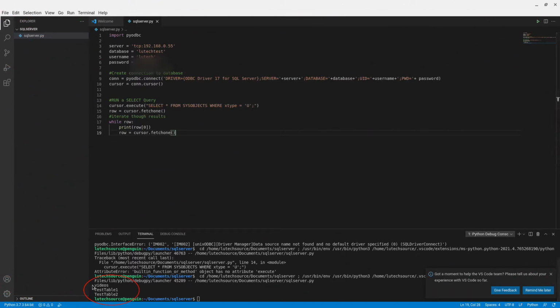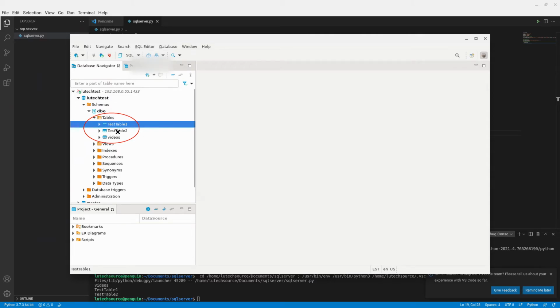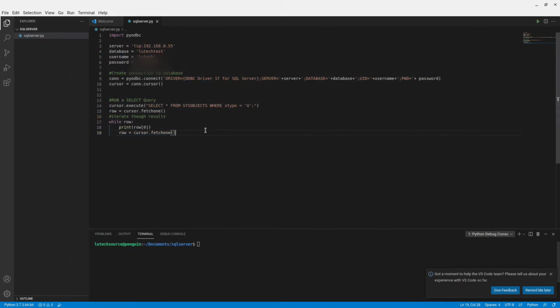And it works. If you look towards the bottom, you can see the list of tables in my database. Now, if I look at the DBeaver program, you can see the exact same tables. Time to add some code that will create a new table. I'll add this new code before the previous code that displays all my tables.